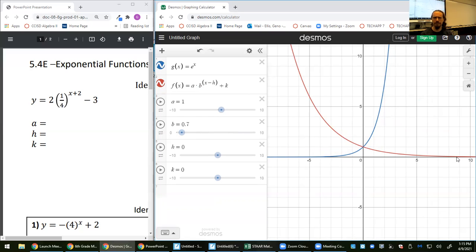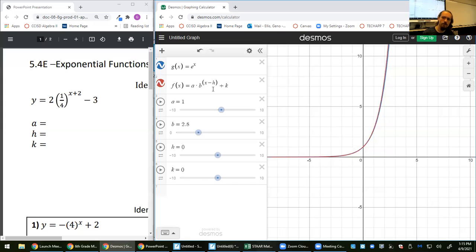And hopefully you noticed that yesterday. Anytime you had a fraction here, all your values were like the opposite, where x was negative, you had higher numbers, and then as x got bigger, y actually decreased. So if b is a fraction, your graph is decreasing from left to right, or exponential decay. Okay, so I'm going to put this back to 2.8, so we're sort of close to our parent function.